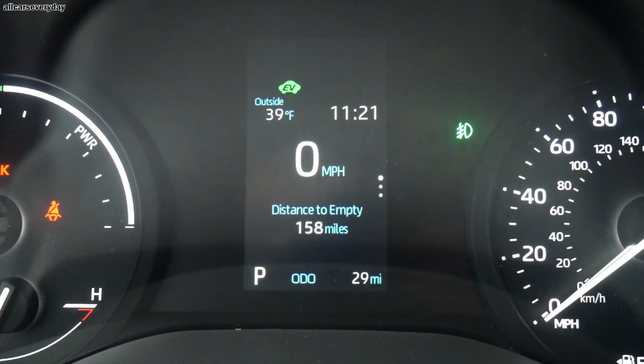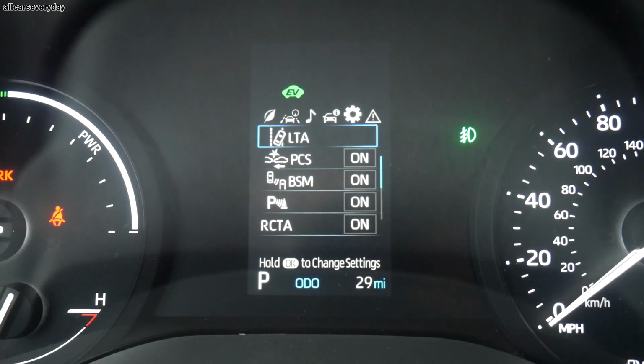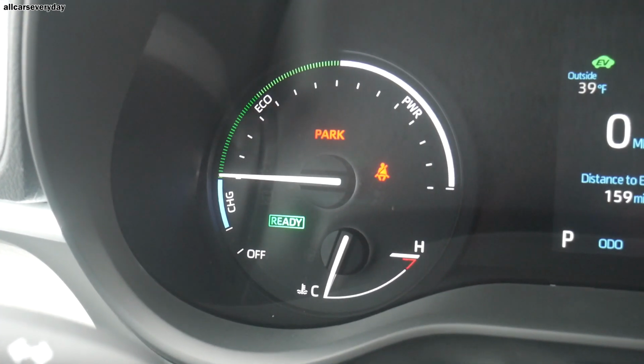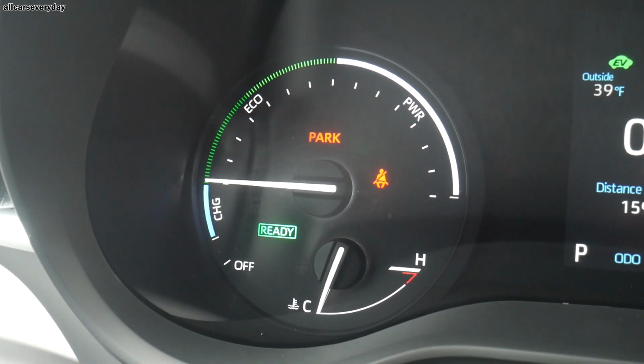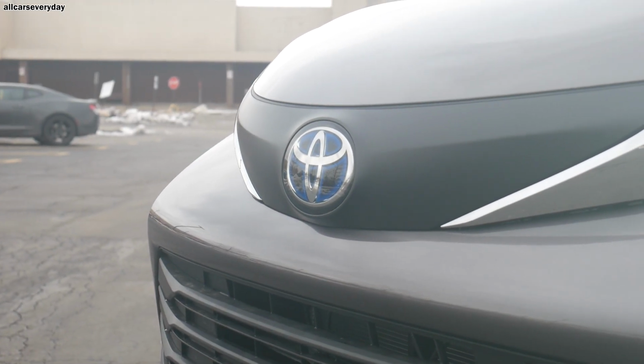Those include the odometer, fuel economy, trip info, and more. To the left is the analog hybrid drive meter. I suppose now is a good time to mention that the Sienna is exclusively a hybrid for 2021, the first Toyota nameplate to switch to an all-hybrid powertrain from an all-gas one. We'll get more into it in the powertrain category though.